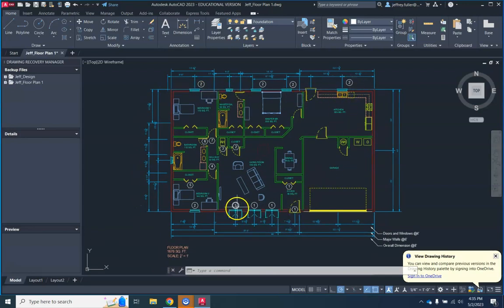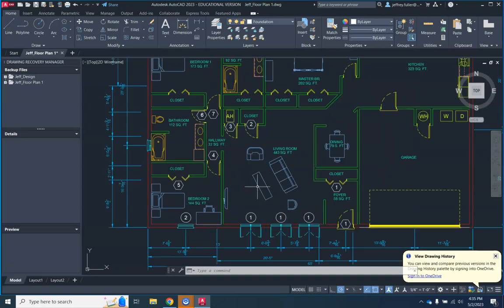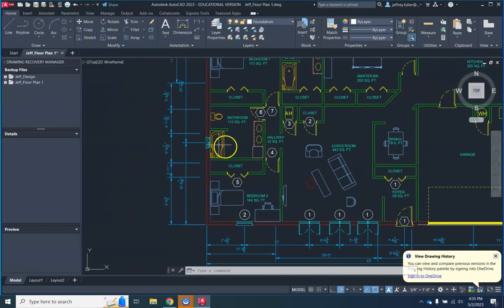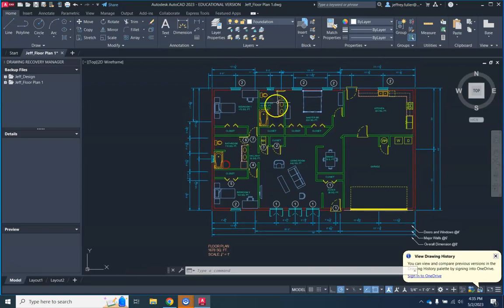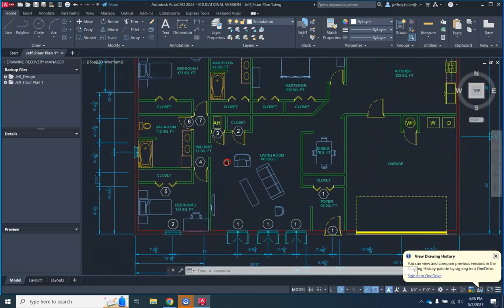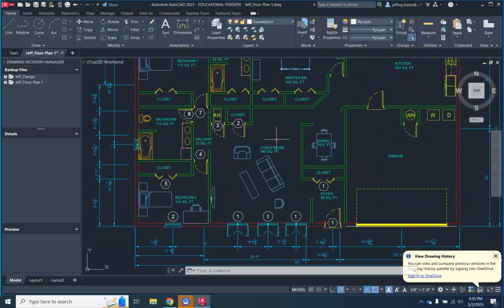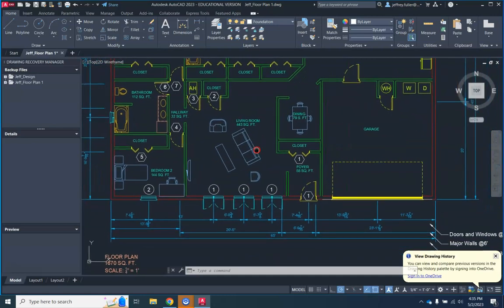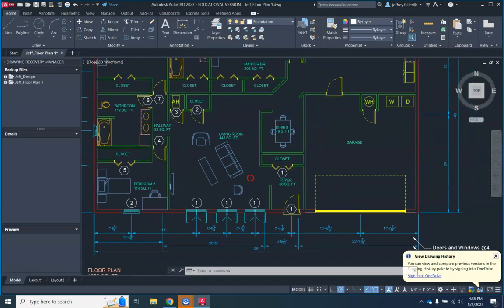Number 1 windows go in these locations. We got one different window on this plan, which is right over here in the bathroom. One there too. Those would be number 3 windows. And this is a very small house, so there's not a whole lot of different windows involved. Okay, so that is how you do your door and your window tagging.